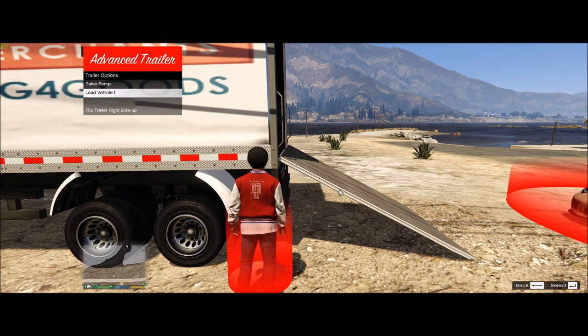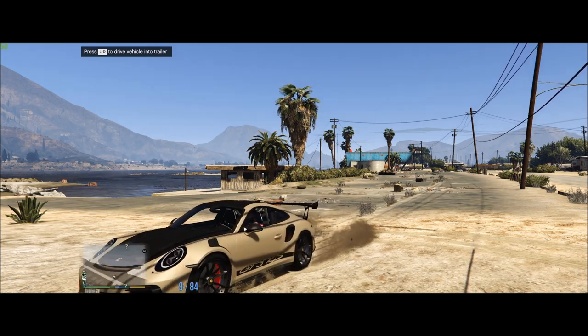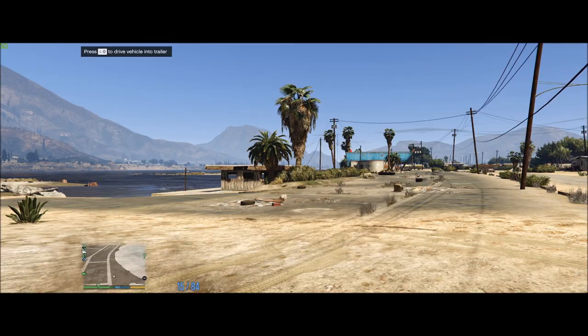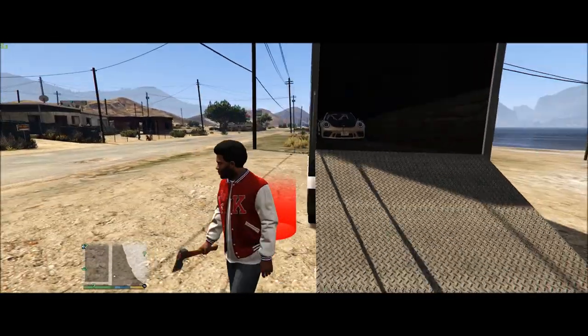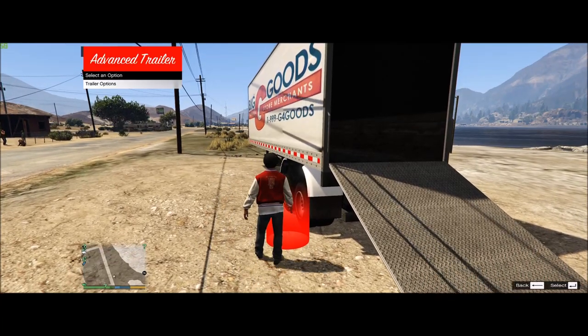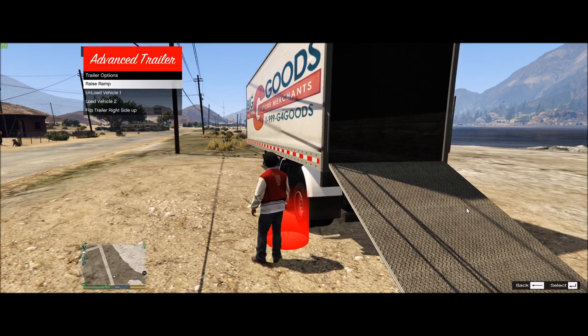Simply hit Load Vehicle 1 to load into the trailer. Now all you have to do is hold the Accelerate or W key to drive your vehicle into the trailer. As you can see, the vehicle has been loaded in. If you go back to the marker, you'll notice that now you can either unload Vehicle 1 or load Vehicle 2. You can raise the ramp and move from there, but I'm going to load another vehicle.